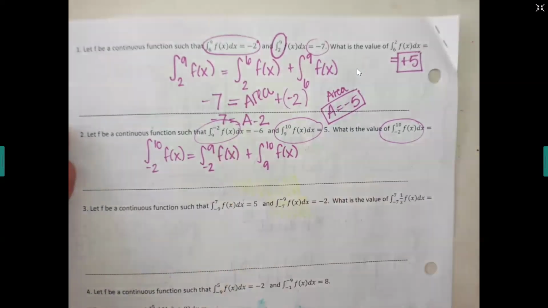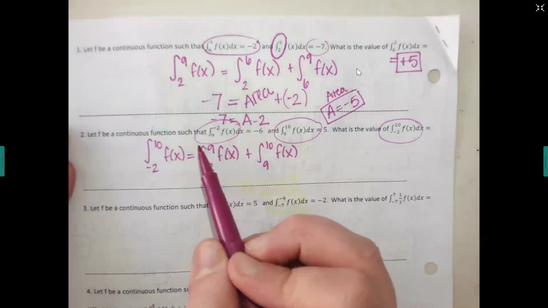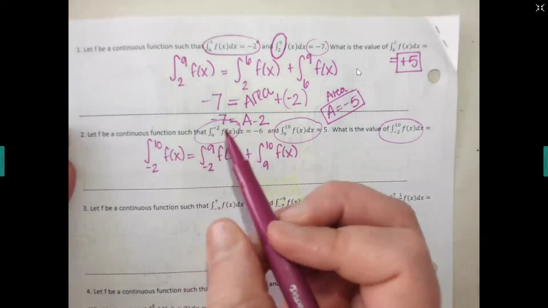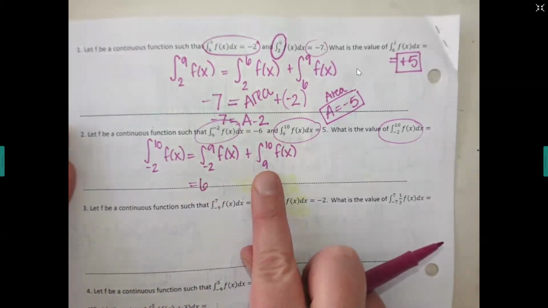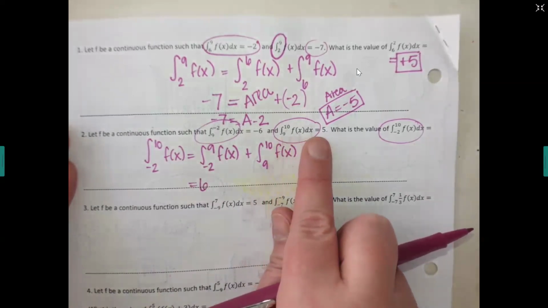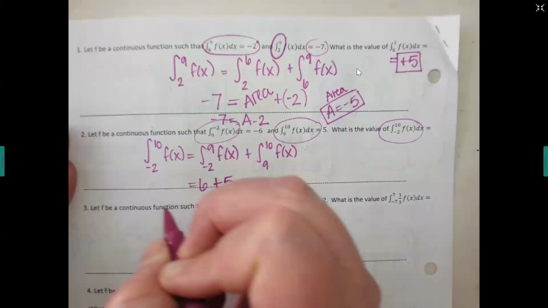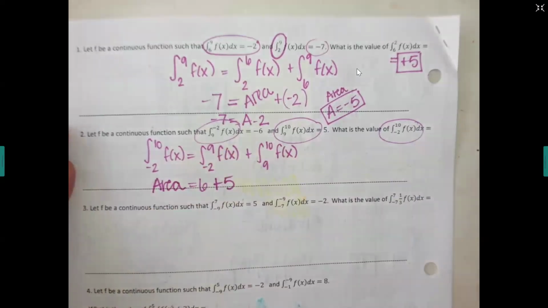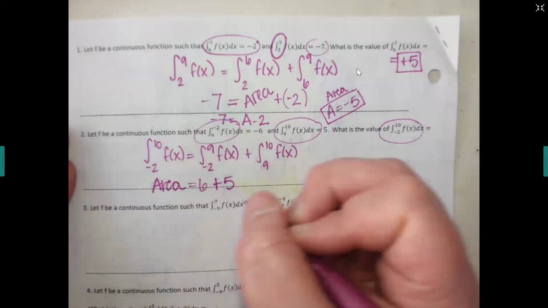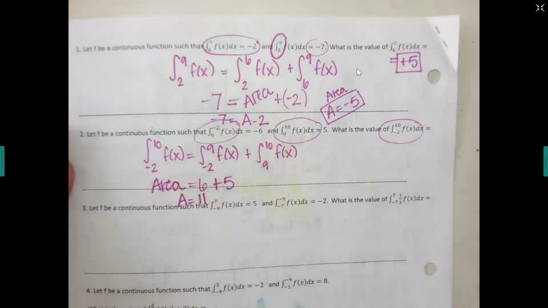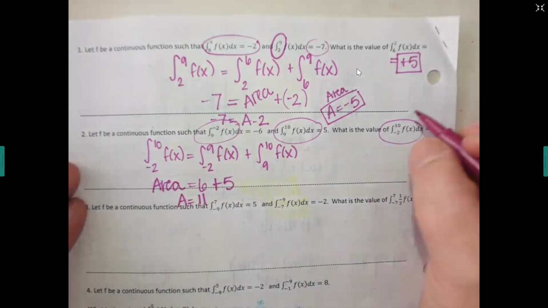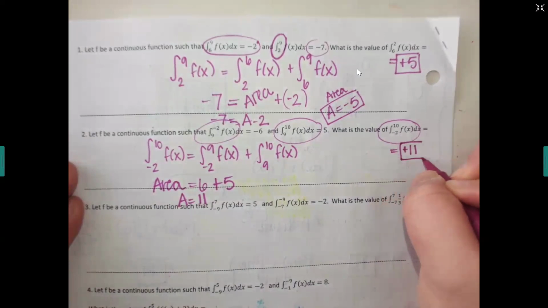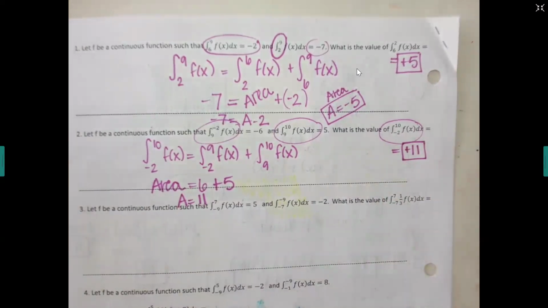Now let's plug in our numbers. 9 to -2 is -6. Then what will -2 to 9 be? This is a +6. And then 9 to 10 is how much? It gives me the value right here. 9 to 10 is equal to 5. So then the missing area that I want is equal to 6 plus 5, which is 11. Now, go back to your question. Make sure, do they want the integral in the correct order from -2 to 10? Is that what they're asking us for? Yes, then 11 is going to be the correct answer. I don't have to change the sign or anything like that.